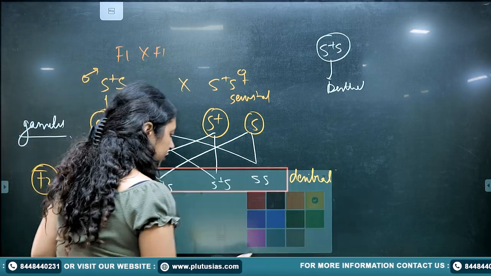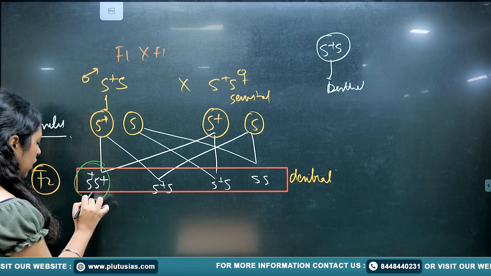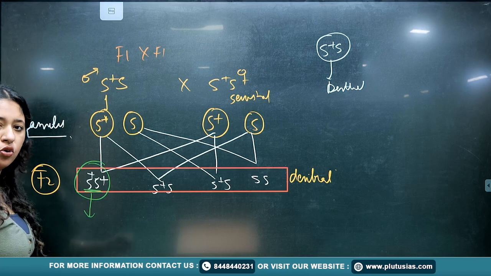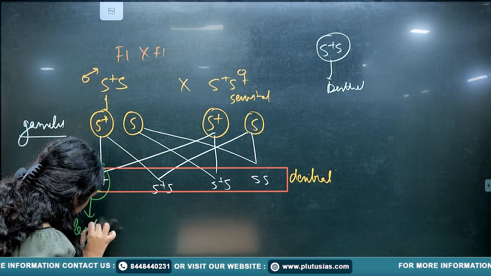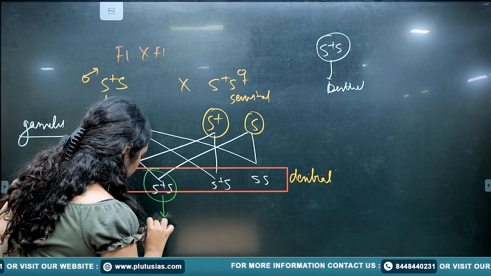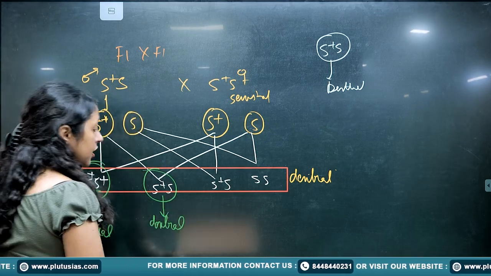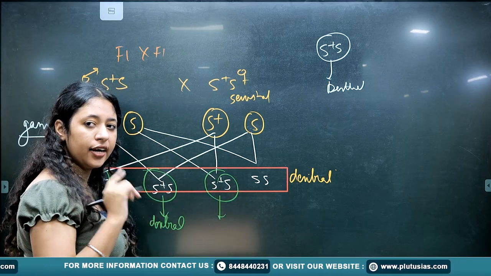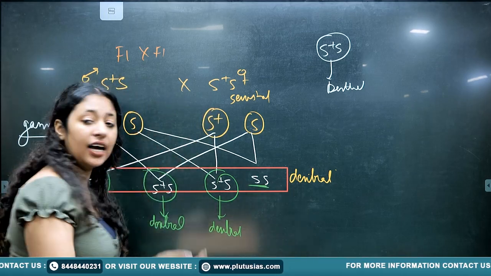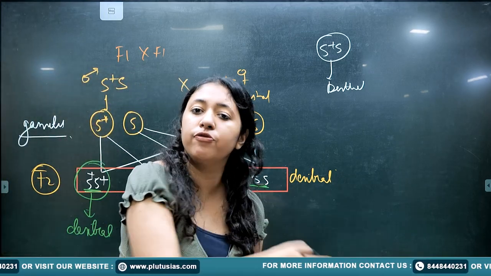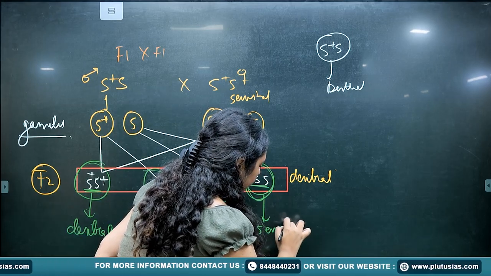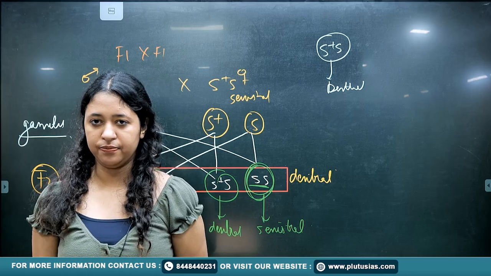Now understand it. For example, if she is the mother and she fuses with another person and produces progeny, this type of mother, whose genotype is dextral, will produce all dextral zygotes. This mother's genotype is also dextral, so all the progeny produced by this mother will be dextral. This mother is also dextral, so all the progeny will be dextral in phenotype. But this mother is again sinistral, so no matter what the genotype of the progeny is, this mother will always produce sinistral progeny.